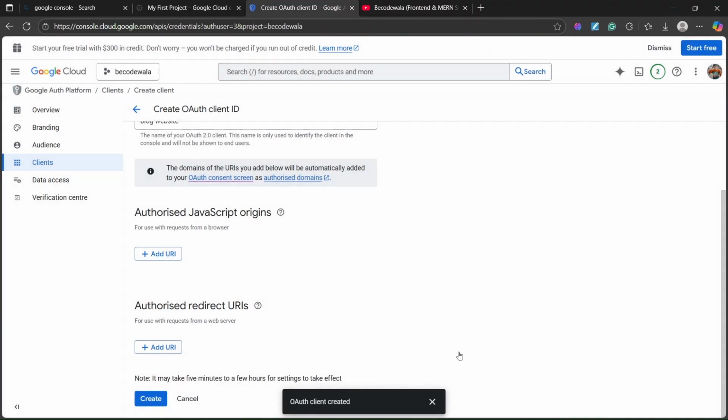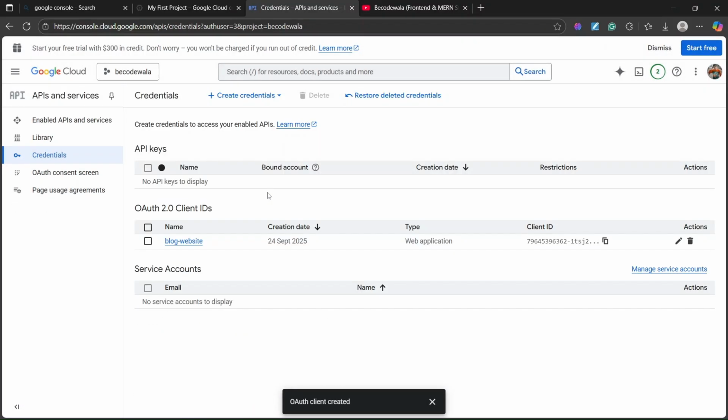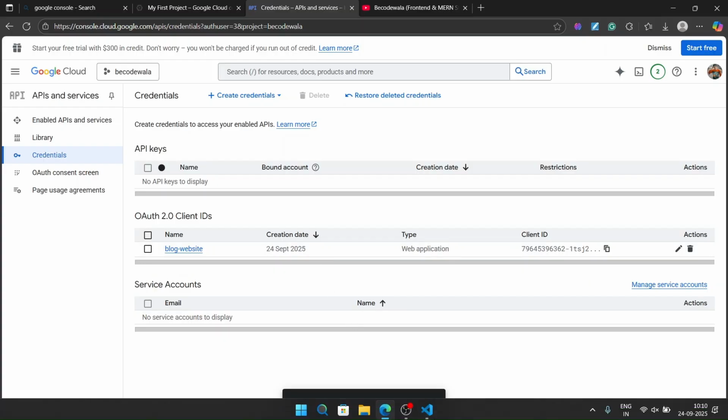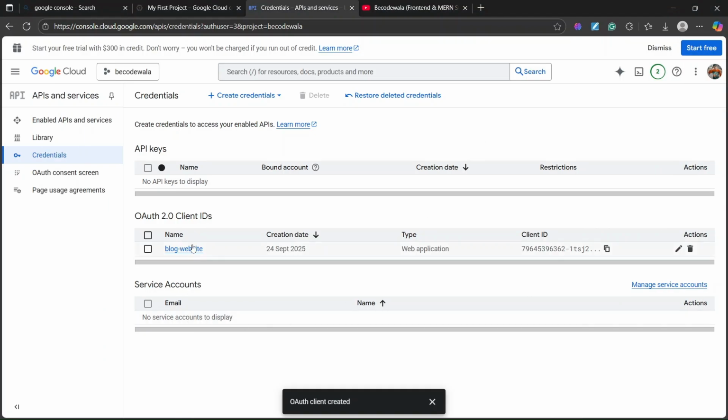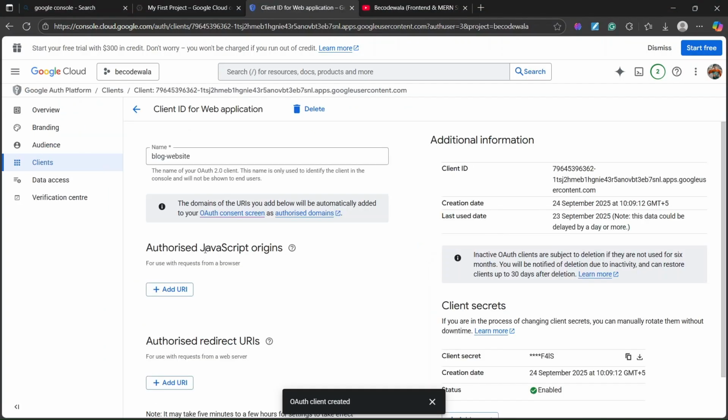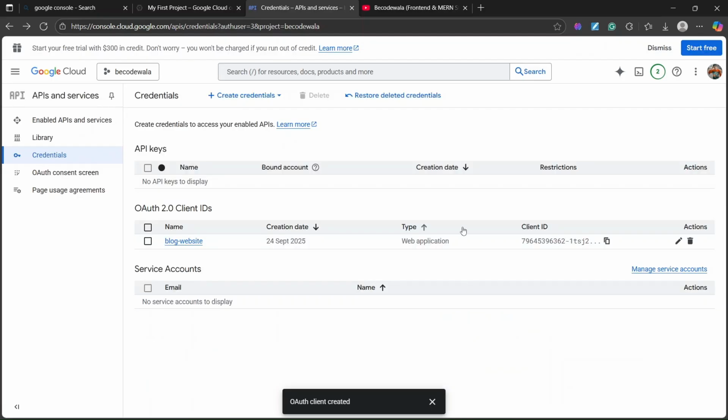This is how we get the Google client ID and Google secret, and you can use them in your project, create your redirect URI and add it here. This is the blog website I have created, and you can add the authorized JavaScript URI and all. This is how we can get the client ID and the client secret.